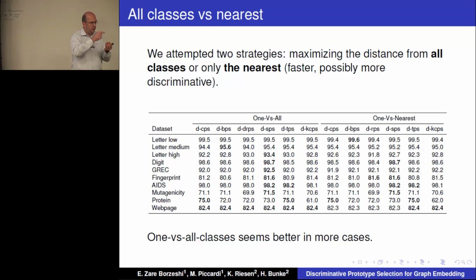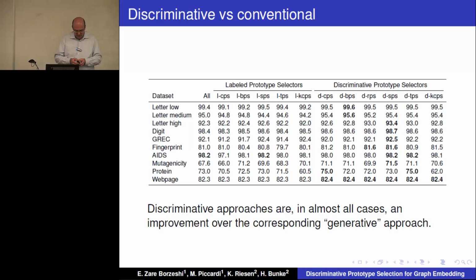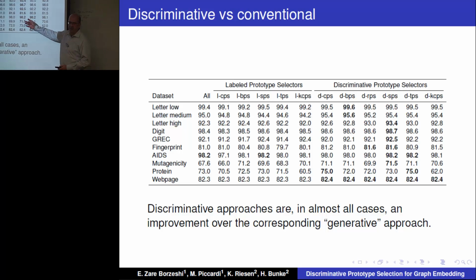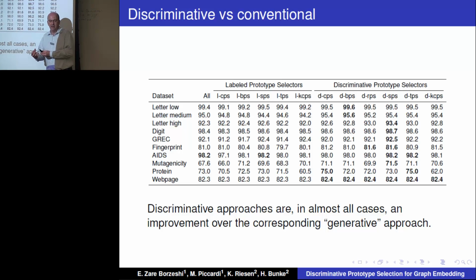So what we resorted to do is to measure the distances between this candidate graph and all the other graphs in all other classes, so exhaustively. And of course, if the data set becomes very, very big, this could be a problem because you have to take that into account. One second, sorry, do you have a question on this slide? Not particularly, so I'll move on to the next because I would like to answer Dr. Shah. These are our main results. By the end of the day, the main result slide is a comparison of what we got by adding the discriminative term versus the corresponding traditional technique that does not include a discriminative term in the objective function.